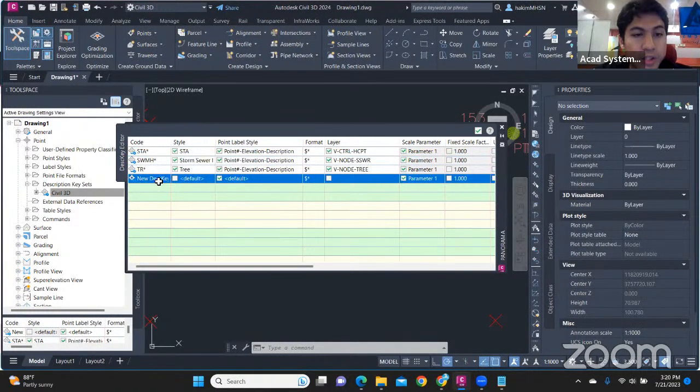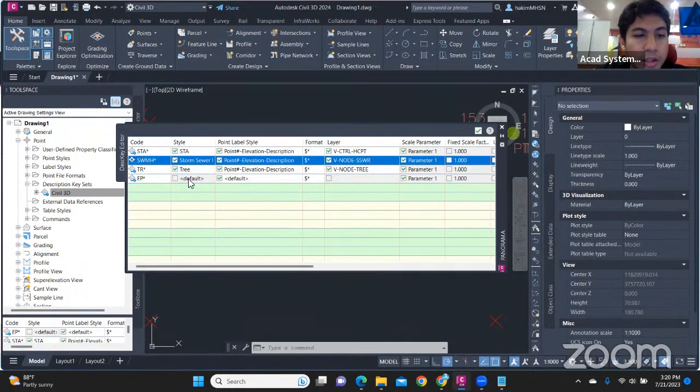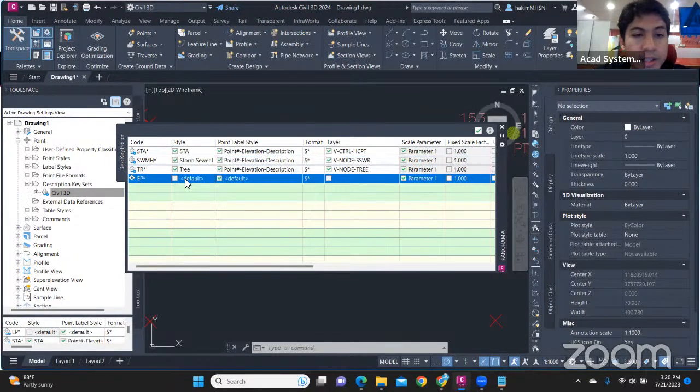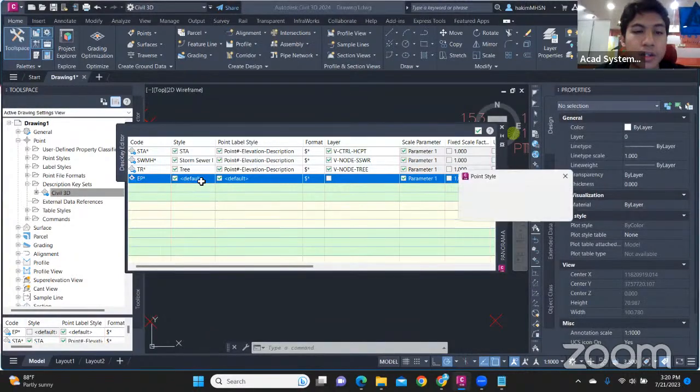Then we have the new description key. You just have to rename it to EP, and then include the settings. At the start it will be default, so you have to check it on.